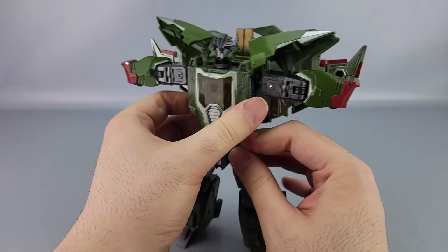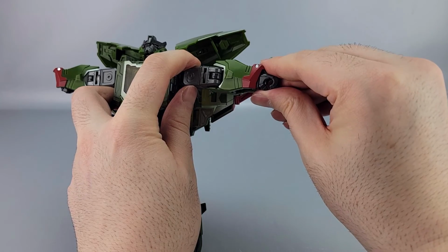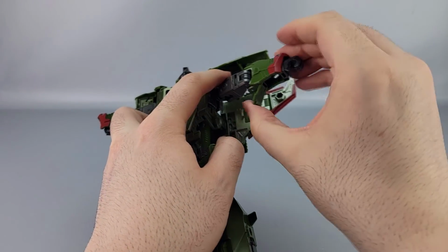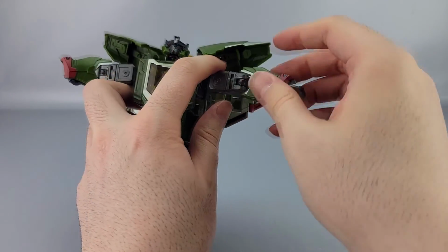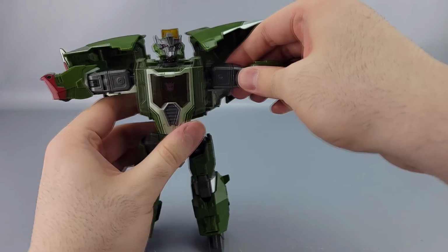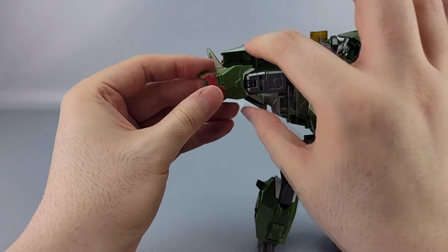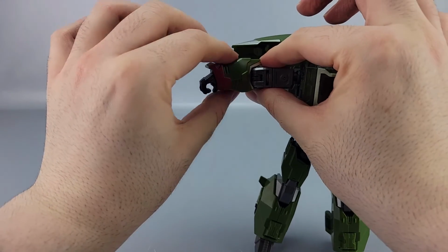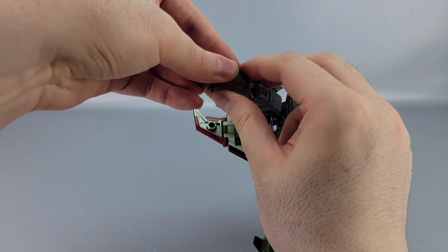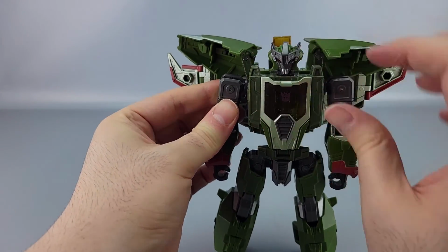Anyway, bring those in, and right here, what you do is you take the hands, you unfold those, and then you take this panel right here and fold it over, and this tab will go into the slot on the wrist, like so. And then you take the elbow and you just extend it out on that double hinge, and you can go ahead and bring it down right there, like so. Same thing on this side. Bring out the hand, take the panel here and fold it around, tab it in, extend out the elbow, and then bring it down like there.